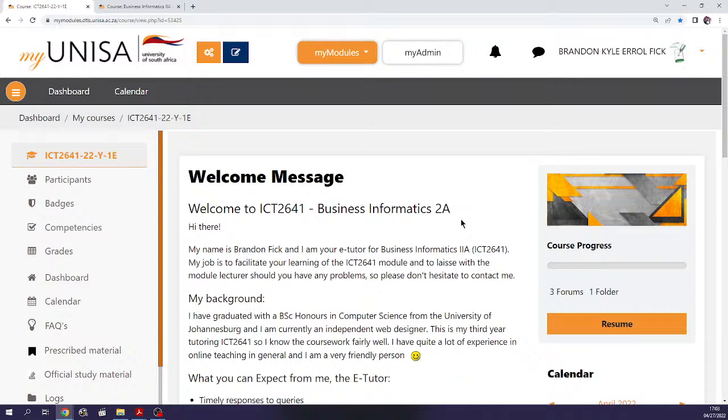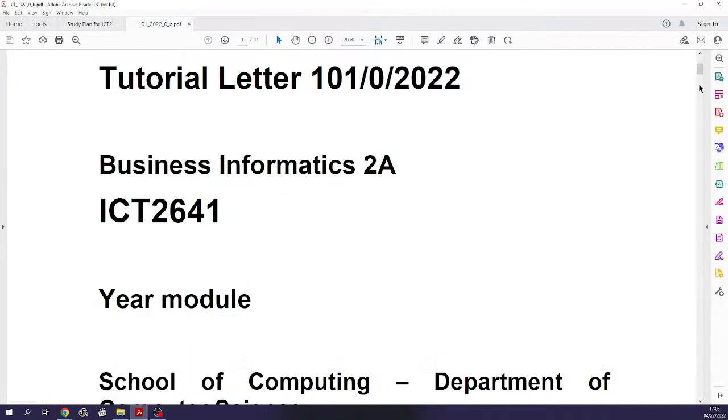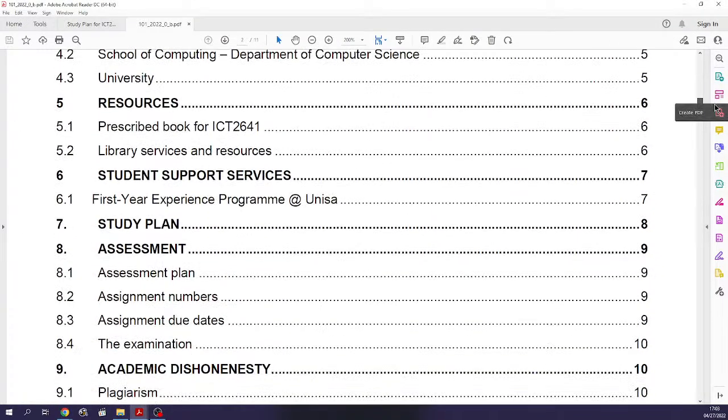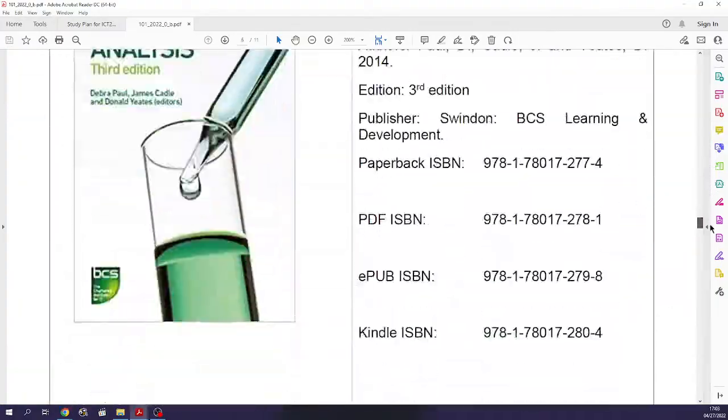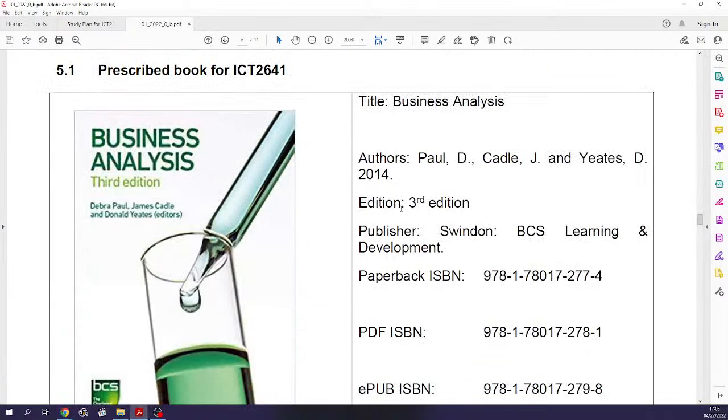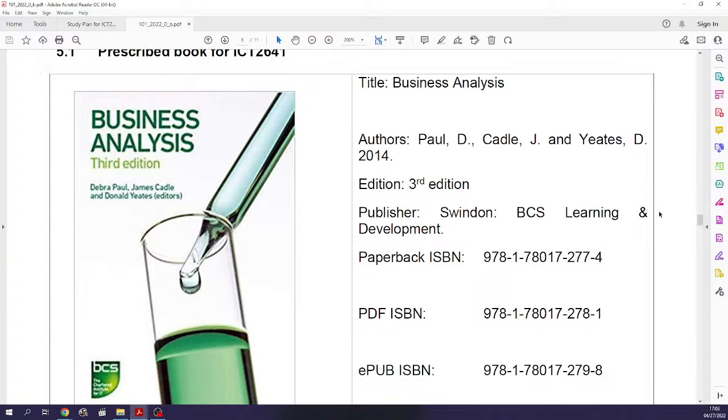All right. So the first and most important thing that I want to say is that you need to get the textbook. I do believe that the library has it, but please make endeavors to get this textbook. This is it, the Business Analysis 3rd edition. This textbook has been the same for 3 years, since 2020. You need this textbook to pass this module. There are lecture slides that will help, but they reference the textbook and structure the important aspects in the textbook.